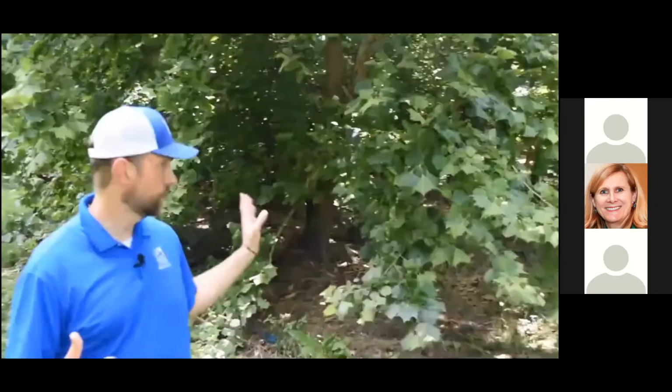We have several different species of oak out here that are slower growing, but they have a greater longevity. So we're always looking to have a diverse site, a diverse amount of planting, a diverse size mix of species too. Sycamores get to be a very large tree, but we have other trees like elm trees that tend to be a little bit smaller. River birches tend to be smaller. So we plant a wide variety not only of species, but sizes, age classes, and just trying to realize different benefits that each of them provide on a site.